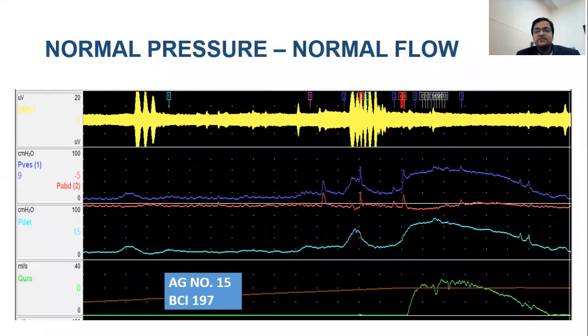So now let us try to decipher one by one. An apparent normal pressure, normal flow graph. You see in the filling phase you have this detrusor overactivity, and with each of these activities you see an increase in EMG. This EMG is actually, we are teaching this patient urge inhibition. This patient had urgency, and we asked the patient to do urge inhibition and see if the urgency is improving. So during urodynamics you can actually do a kind of biofeedback on EMG.